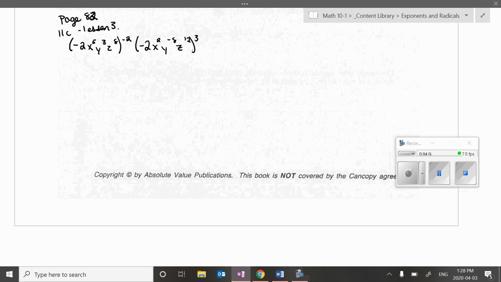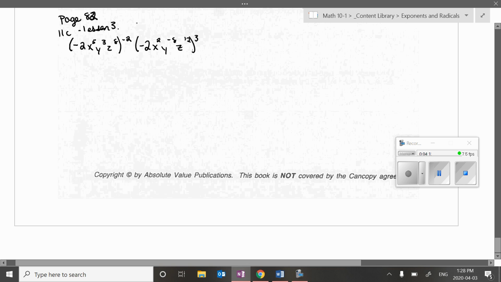On questions like this, there's a lot of ways to approach them. You first, if you would like, you could distribute this -2 through and then deal with the negative, or you could deal with the negative first. On this one in particular, I'm going to deal with the negative first. Again, total personal preference. So my second term here, this 3 means it's going to stay in my numerator.